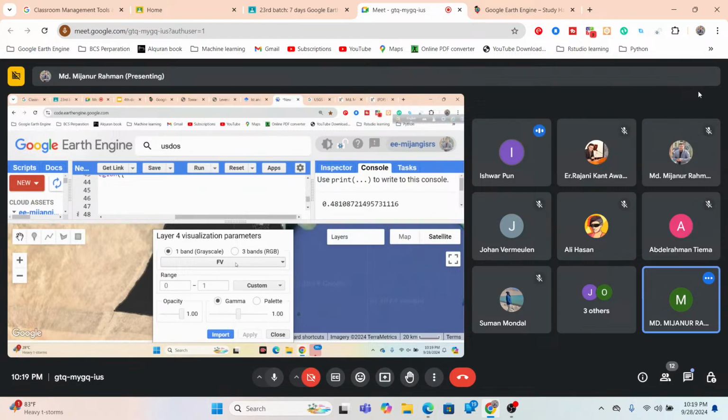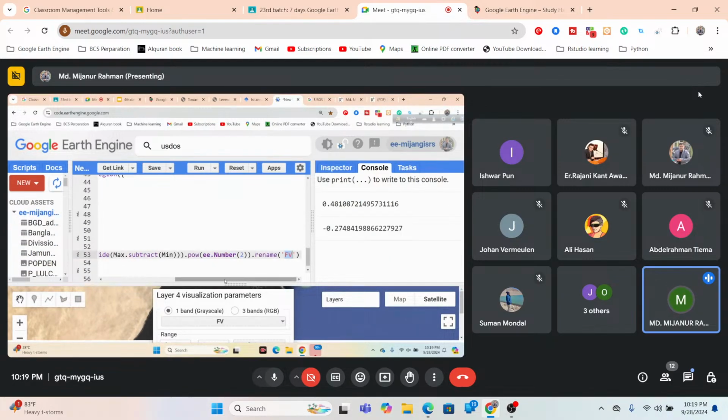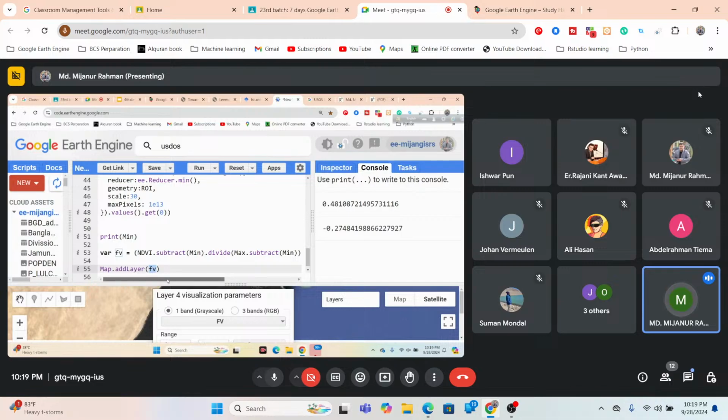But you cannot use this FV in your map layer, like when you like to print the map. So this variable can be anything. Suppose you can see, I put here the small FV. There is no problem. It's a variable. Variable can be anything. So this full thing is stored in this variable. And I put the layer name as the FV. So that's why this FV you can also get in here.